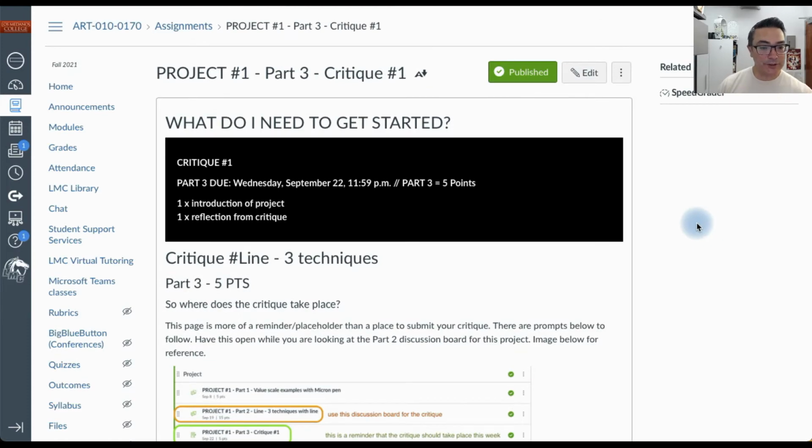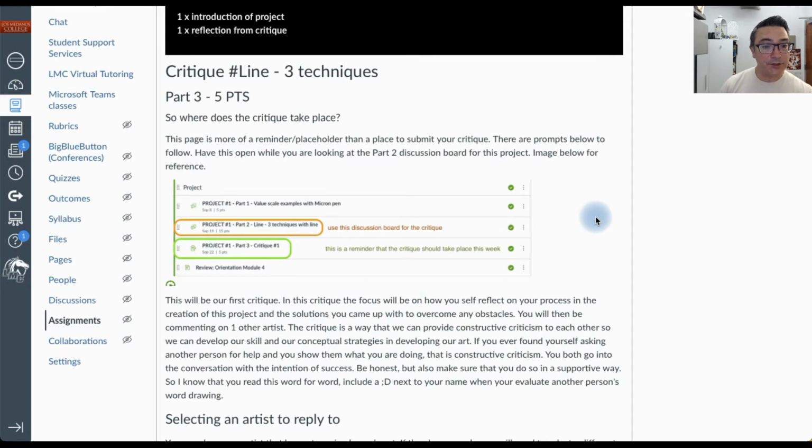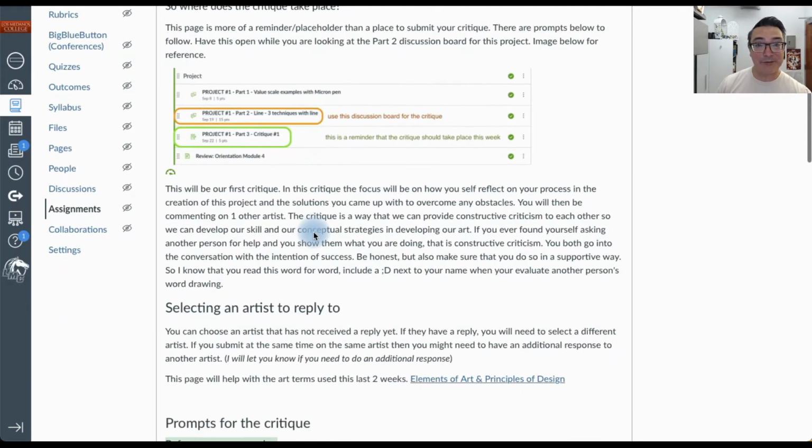For our critique, as we scroll down, this page is actually a placeholder, just giving you prompts for the actual critique. Your critique is going to be held in 2 different areas. One is the online section, the work you have to do before we have our meeting. Then during our Zoom session, we'll apply some of this critique in small groups, so you will need to talk within each of your groups. I'll be bouncing around between each of the rooms to see if a group is stuck anywhere, so make sure you are utilizing that time efficiently.